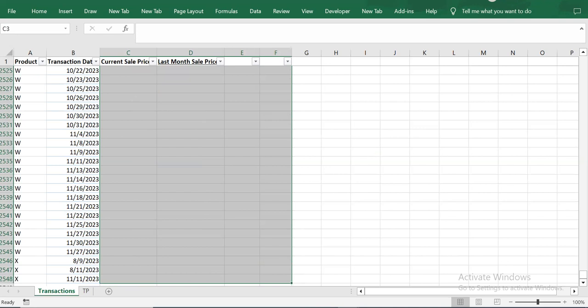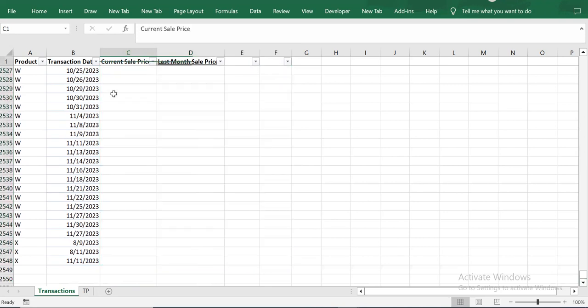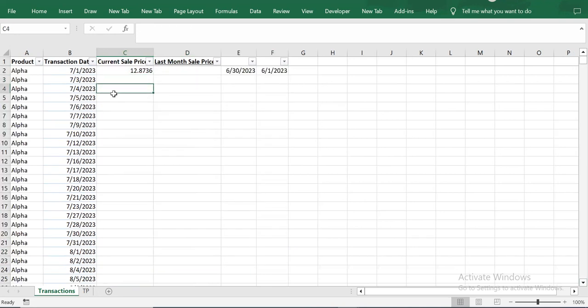These are 2,500 transaction records, and you want a formula that brings the appropriate price, taking into consideration the date of the transaction.